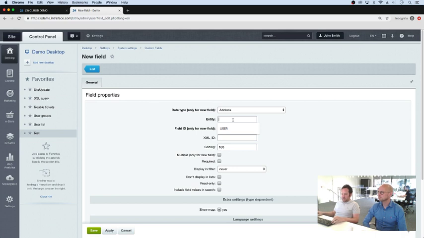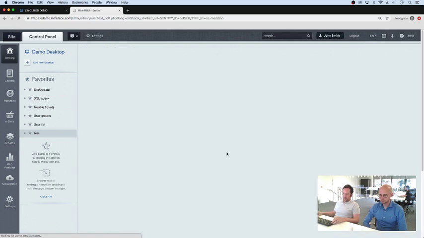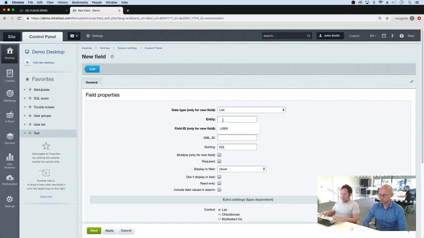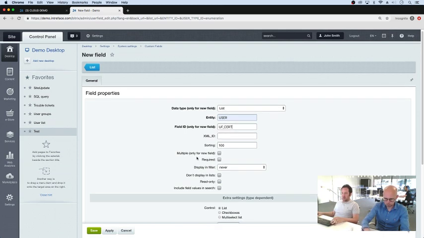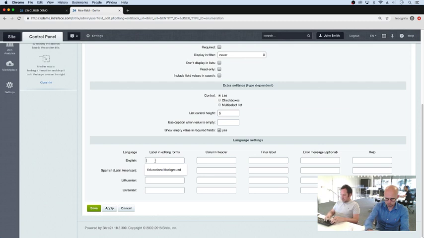Then all you would need to do is have a list, and you're going to bind it to the user entity here. Let's call it cert, and we want it to have multiple values, and we'll call it certifications.